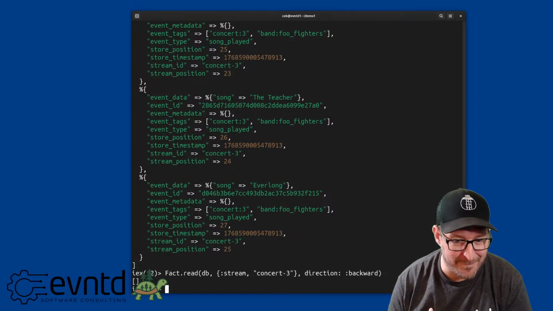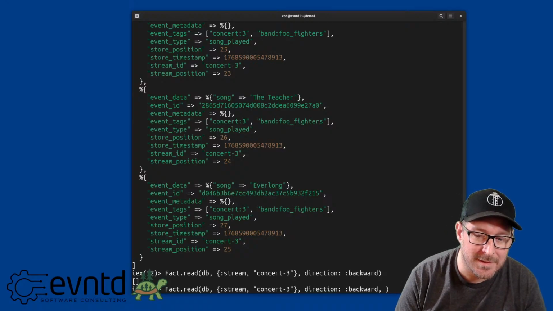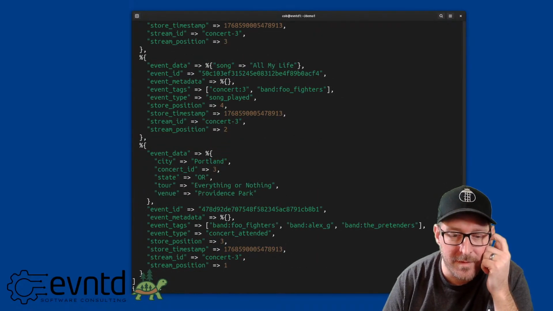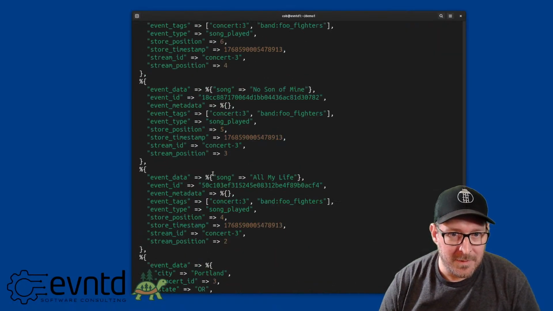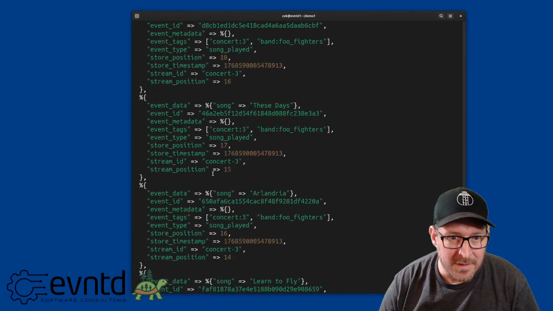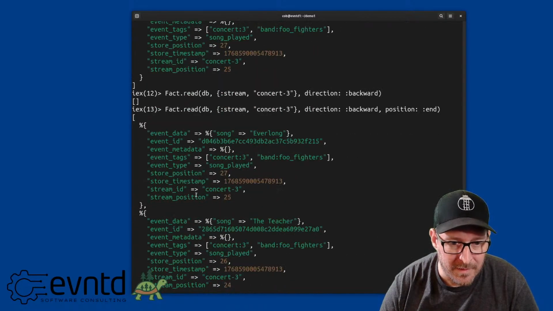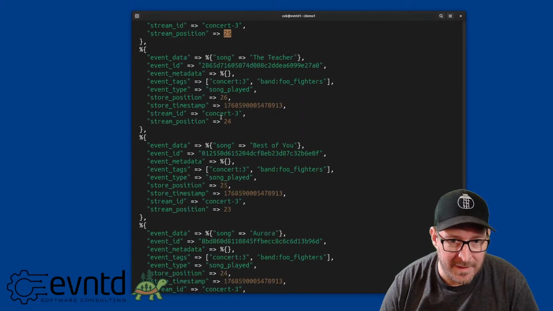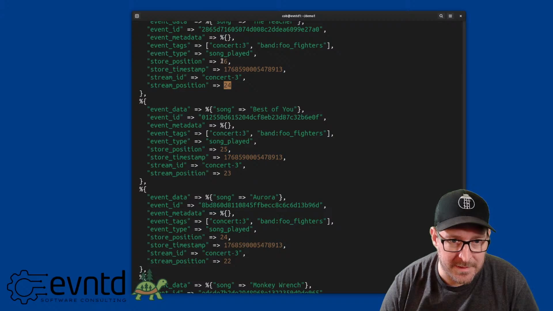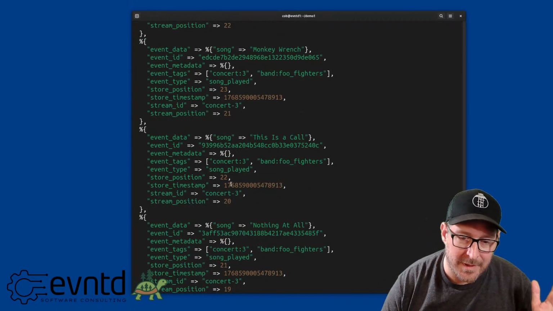So if we're reading backwards, we actually want to set the position to the end of the stream. There we go. Now if we roll back up to the top, our first event in the stream was at position 25, and it is decreasing: 24, 23, 22, 21. So we are reading backwards.